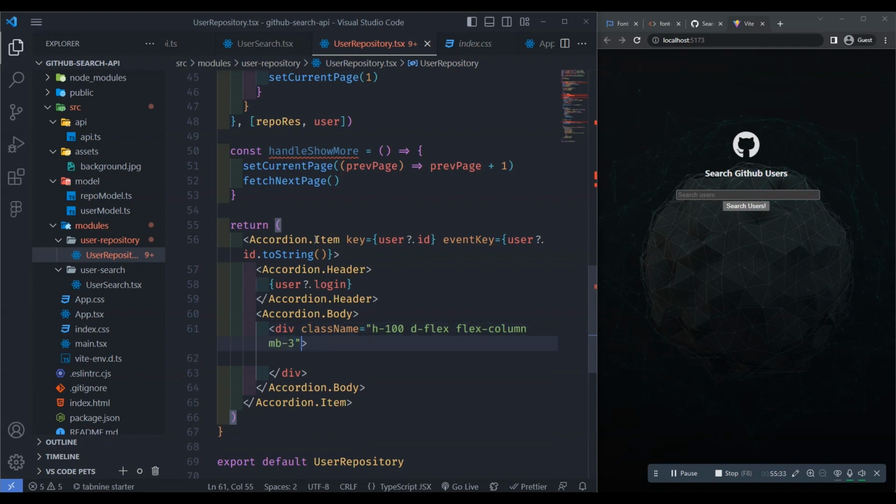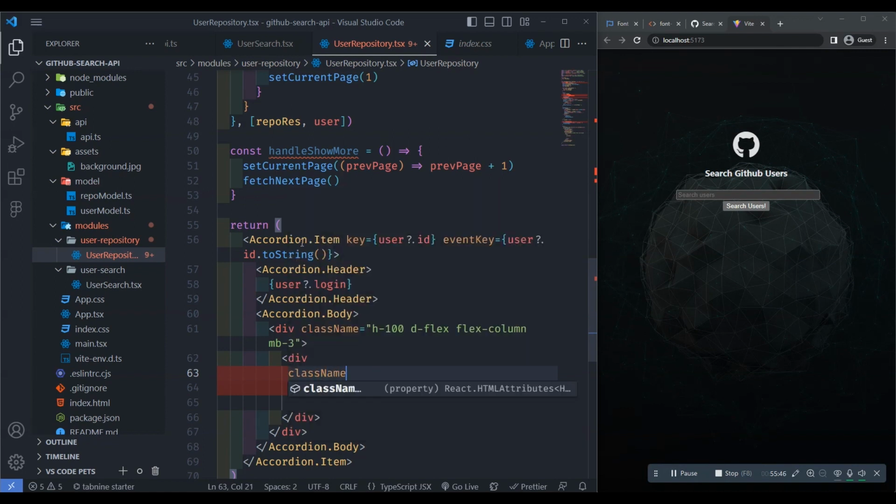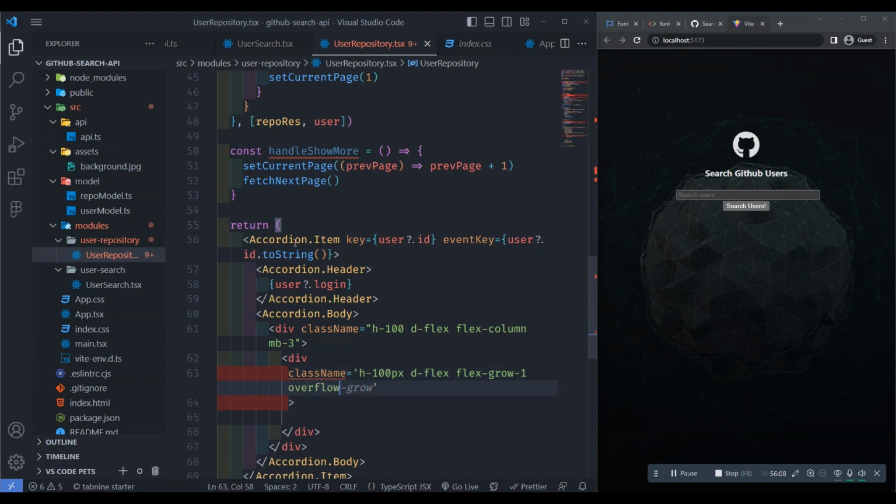And inside it, we open a div of className of h-100, d-flex, flex-grow-1, and then overflow-y-auto, and then flex-column.